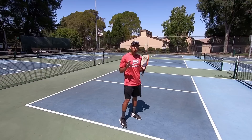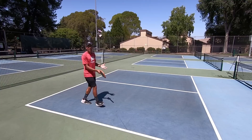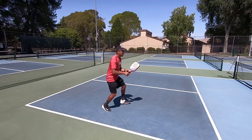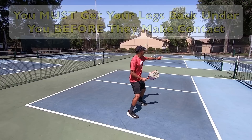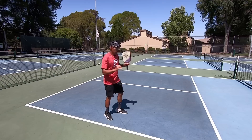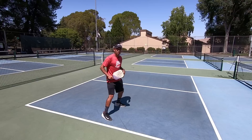Now one thing you don't want to do is back up while they're hitting the ball — if the ball is right there and you're hitting and backing up at the same time, you're not going to have control. If you do foresee that ball is popped up, go ahead and take a step or two back and then come to a split step. So I'm here, I see my opponent is a bit off balance hitting the ball, I come back a couple of steps, hit the split step, and then I'm ready to defend because I know that next ball is going to be tough. Make sure you are stationary and not moving when you hit, and if you have some time, take that step or two back to give yourself more reaction time.